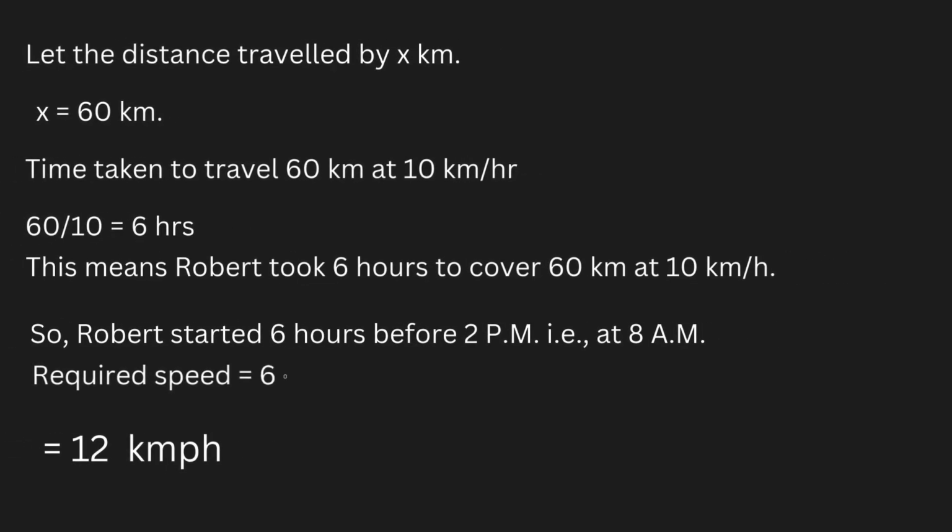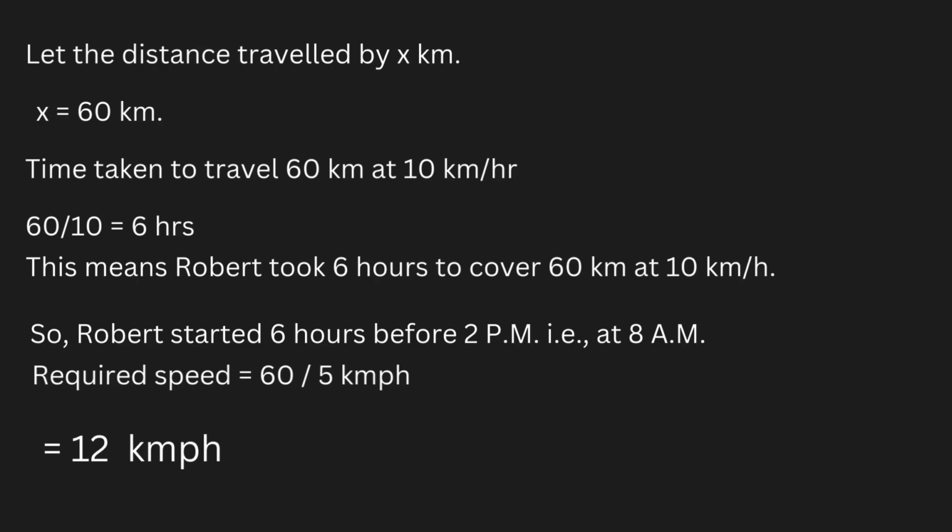As given in the question, we have to find the start time. Robert started 6 hours before 2 p.m., that is 8 a.m. Since Robert's journey took 6 hours and he reached at 2 p.m., he must have started at 8 a.m. Since 2 p.m. minus 6 hours is 8 a.m.